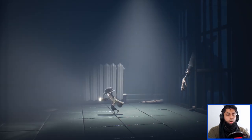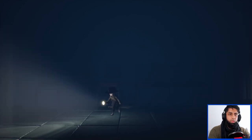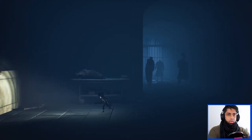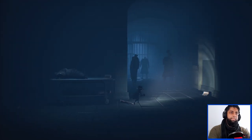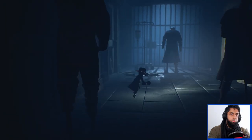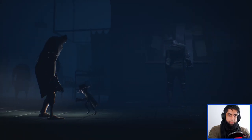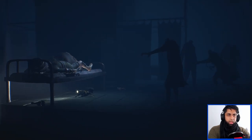Oh, I can't control it properly. I can't control it on mouse. How am I supposed to control? Okay, how's this gonna work? I cannot do this with just a mouse. Okay, let's run. I don't think I'm gonna be able to do this. You can't do this on mouse and keyboard, because you have to sort of point it at everyone. Oh, just run! Run with it!